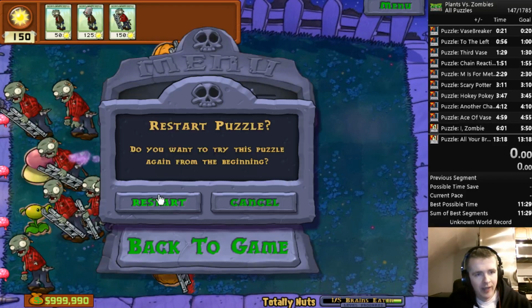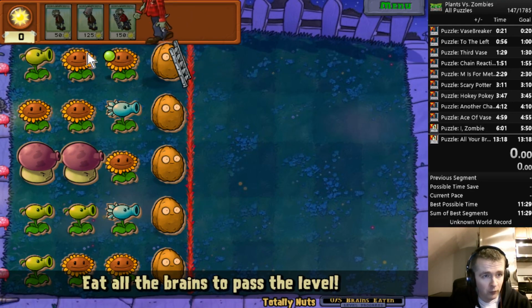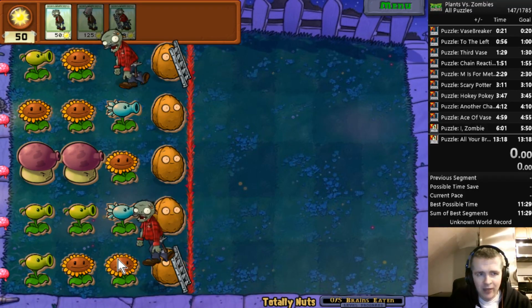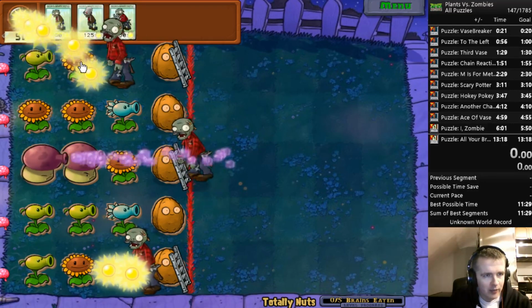So again, just going at this level from scratch. We'll go from the beginning. Again, this is a nice row, a beautiful row right here and on the bottom. This is actually, I would say, relatively good RNG. Maybe not perfect. Again, there's a little bit of randomness with the zombie speed. You can see that top zombie, he really slowed down a lot.